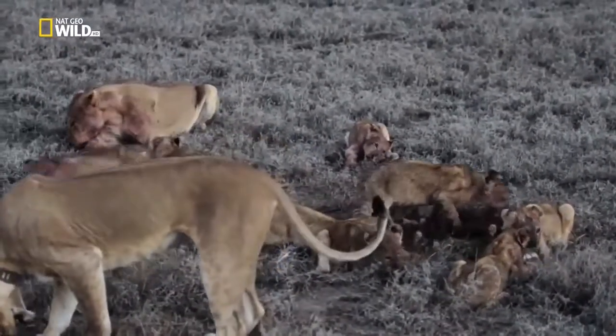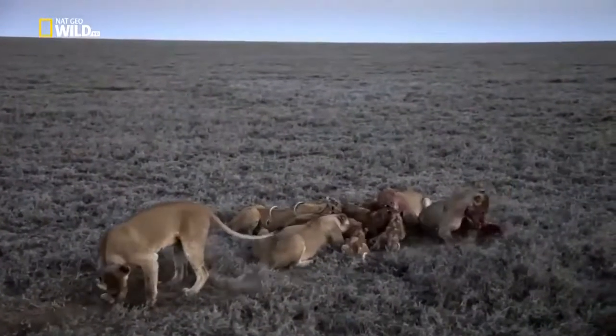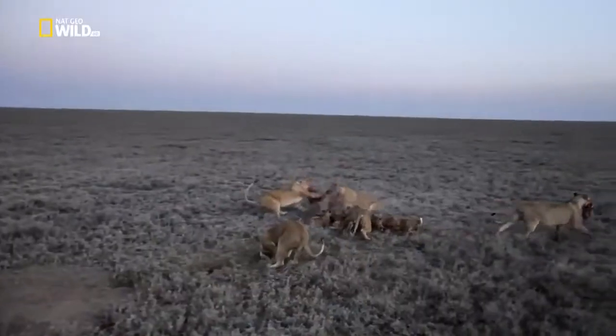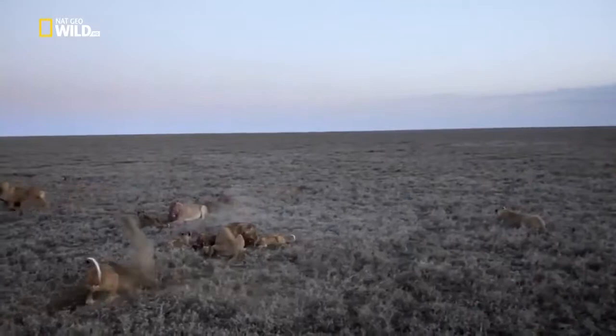The other side of it was the collared female, who we saw had some gravitas. She seemed to be kind of a leader. But when they got the warthog, she didn't even take a bite. She stayed on the hole because she knew there was another one in there. That just completely blew us away. She knew there was another warthog in there, and she was willing to not eat the first one to take care of the pride.